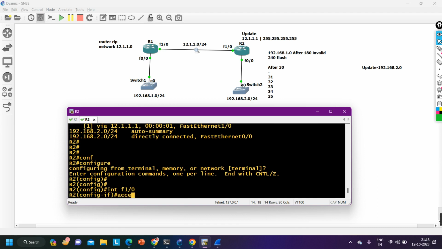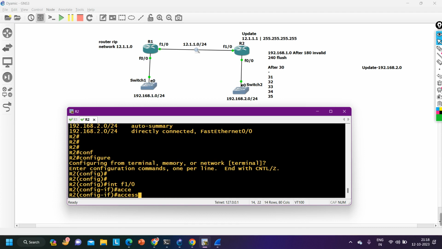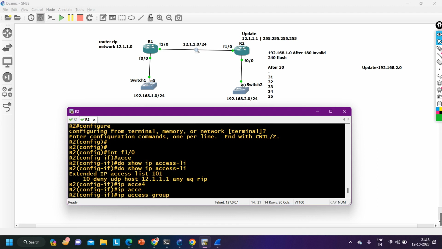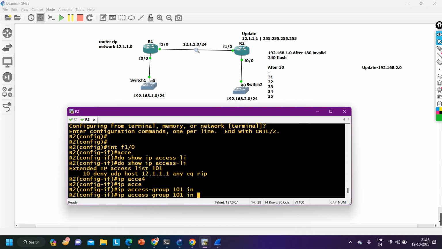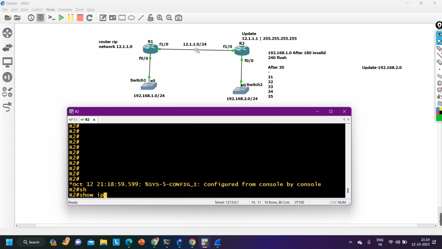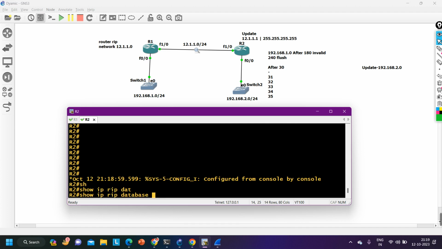Interface FastEthernet 1/0, ip access-group 101 in. Then show ip rip database.